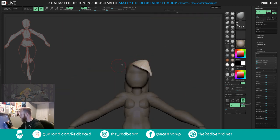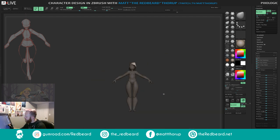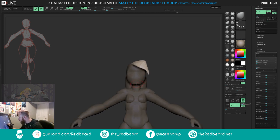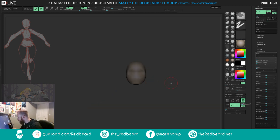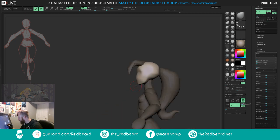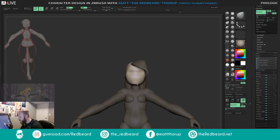And this also gives a nice flat exterior to that tier. Let's check this noggin now. Just round it off a little bit more. So she's a little square jawed, but not super square jawed.